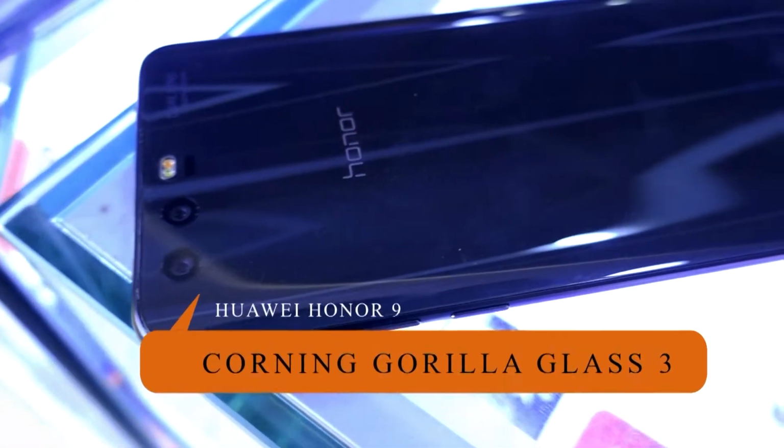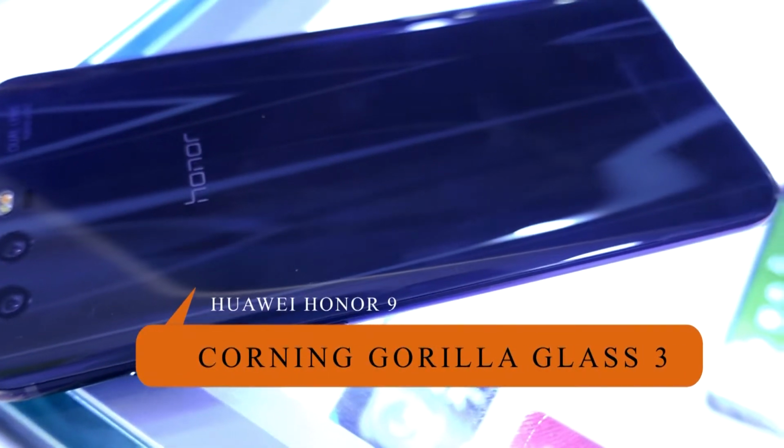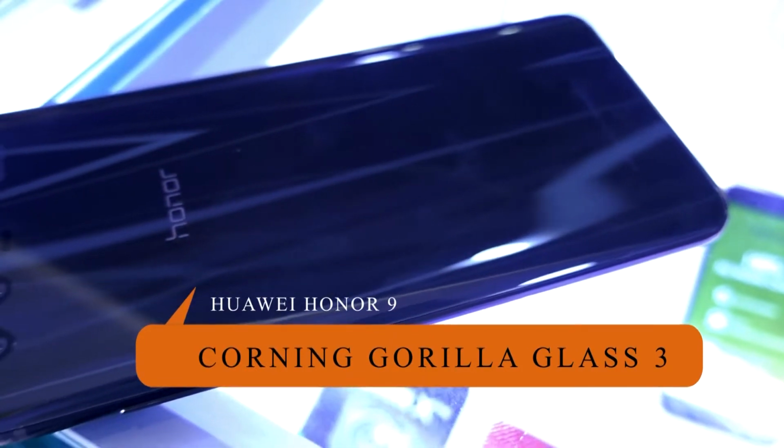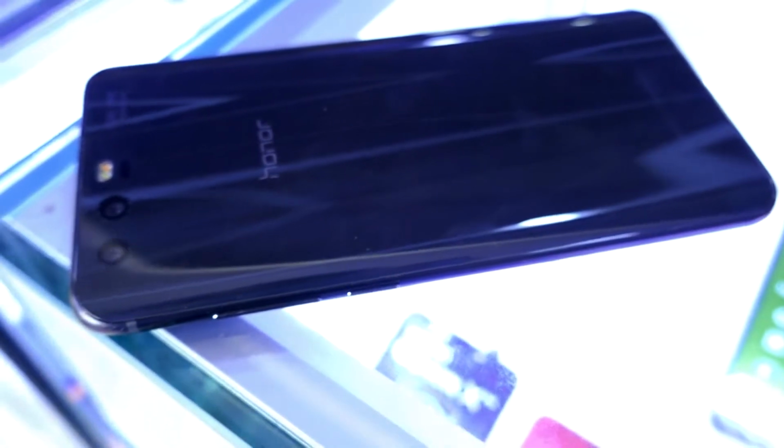The body of this phone is glass, and Corning Gorilla Glass 3 has it covered, which is great, and it looks very crispy. But the main problem about this phone is that it's slippery. When you leave it in a place where it can fall off, like a slippery place, trust me, you'll break this phone into pieces. Perhaps it's at a high altitude where you kept your device, then it slides down. I'm scared. After it slides down, definitely the phone breaks. Now after breaking, you know the mystery of the phone when it breaks.